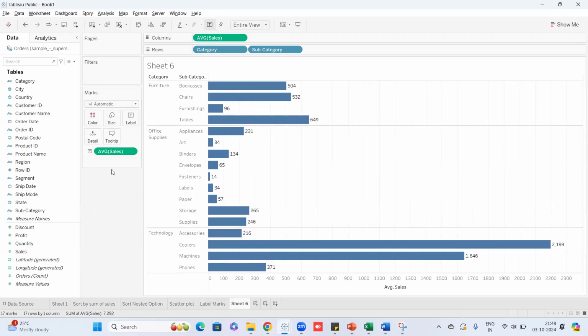So always make sure that when you're labeling your charts, you align it with what the chart is showing. If it is showing average, the label should say average. If it is showing minimum, the label should say minimum. Remember this, otherwise you're going to just create haphazard numbers. Because Tableau in itself is a highly customizable tool. It gives you an option to drag a particular field into columns, so the length of the bar is going to be determined by this. And then it also gives you an option to add a particular label, and there also you can customize what the number should say.